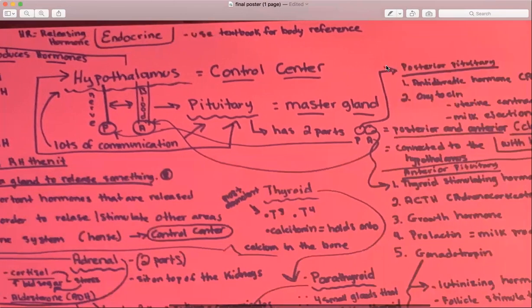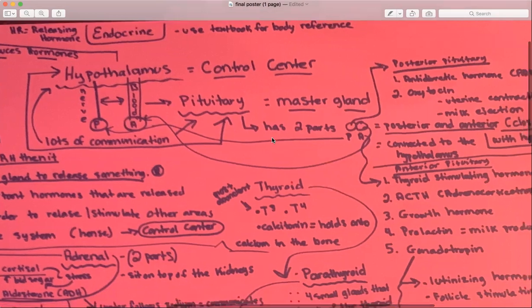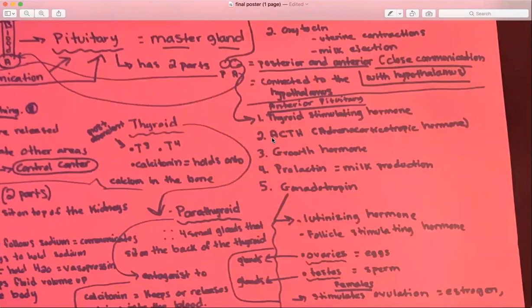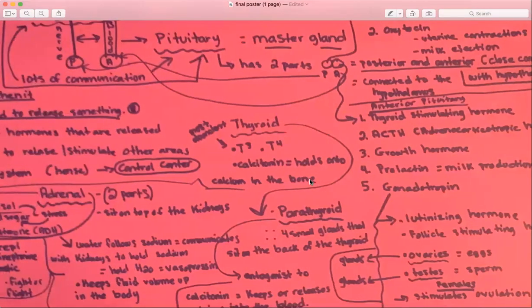And all of those hormones, again, if you look, and remember, it's the pituitary gland, but it's the anterior, not posterior. We're going to posterior next, which has something completely different. And then we go over here, and in the same order, it's the thyroid stimulating hormone, the ACTH hormone, the growth hormone, prolactin hormone and gonadotropin hormone. So they all, I hope that makes sense, they all match.